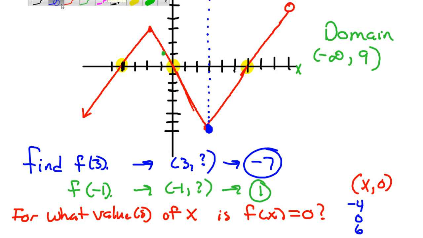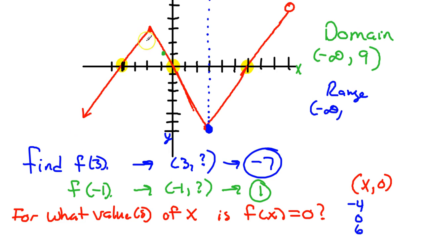When they ask for the range, well, now you're looking along the y-axis. So now you're looking up and down and not left to right for this part. Okay, so if you start for the low part, you've got a low point right here, but this line is still pointed down. So it's kind of the same thing for this one. It'll keep going down forever. So your range would be negative infinity.